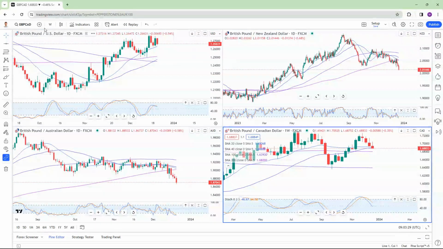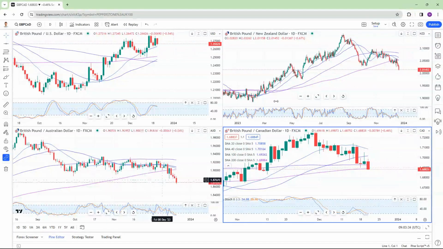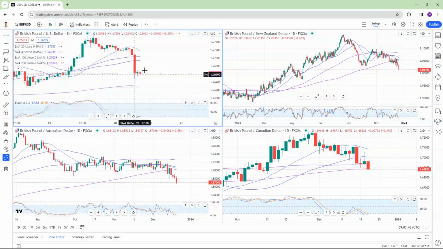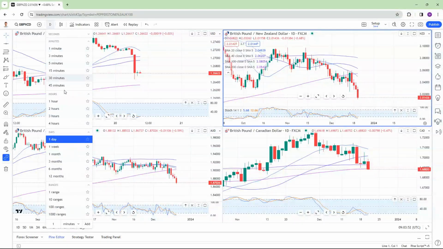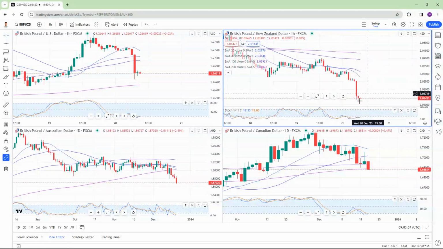You can see on today, you've had a big red candle form on all of them, and you're being pulled down. Now, similarly to your UK 100, if I'm looking to get long on the impulse, it will be the case that I'm probably going to drop my time frames down and see what's going on. Now, if I swap to my 1 hour, for example, you can see you're stalling. You can see the market is stalling a little bit.